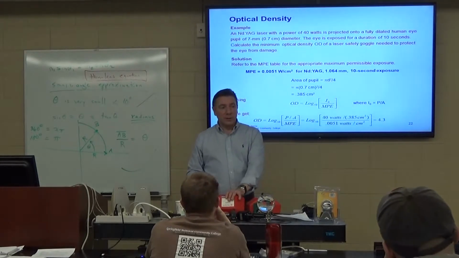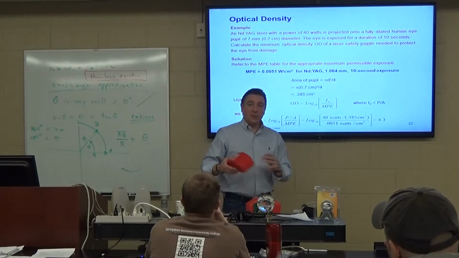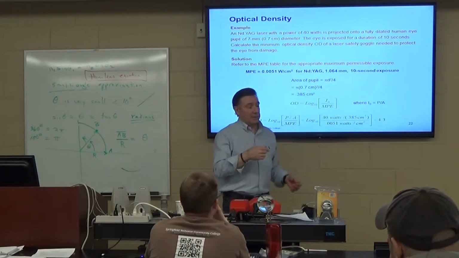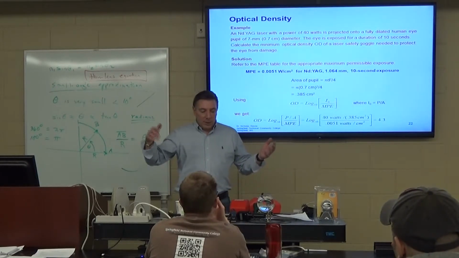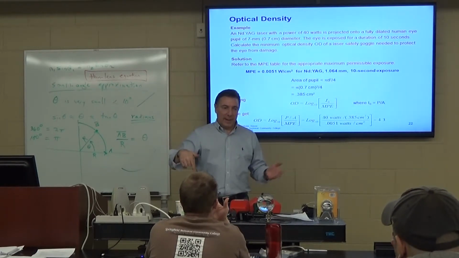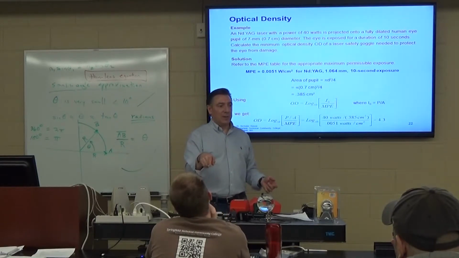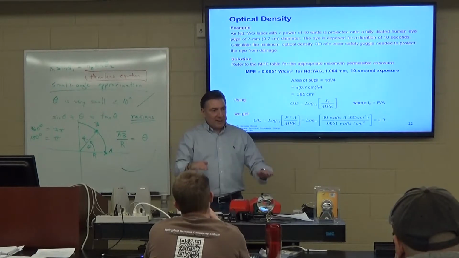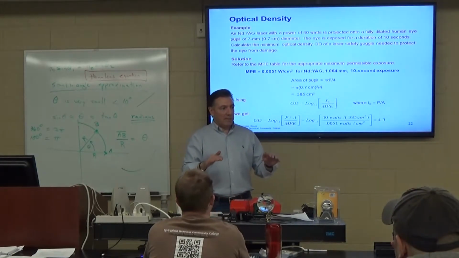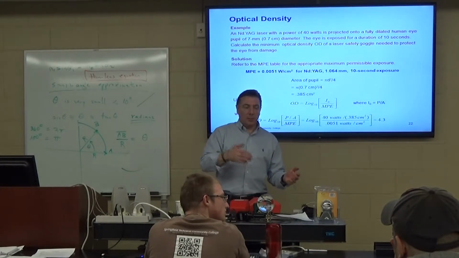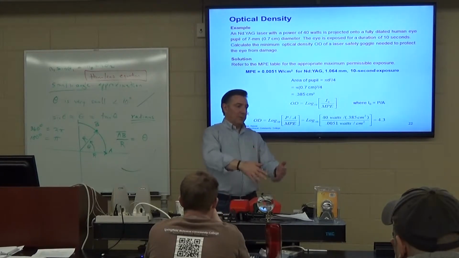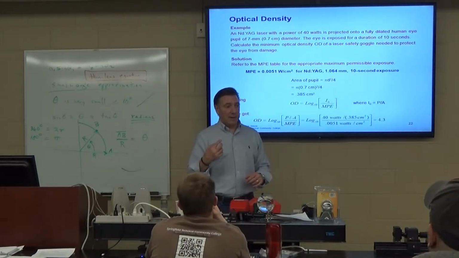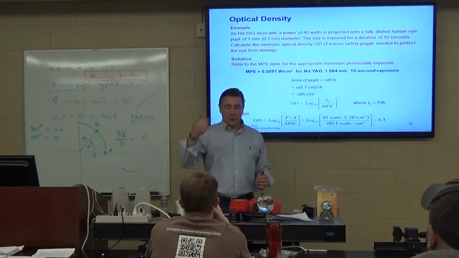And to answer your question, sometimes you want to be able to see your beam. Like if you're using the 8-watt argon laser that we had in the previous problem, you're aligning an optical system, and it's hard enough to align an optical system, especially if you can't see the beam. So you want to see some of it. You want to knock it down just enough to protect you from a stray reflection or something like that. If something gets reflected off a doorknob or a ring, momentarily, it'll protect you from that. But it's not going to protect you from a straight shot in the eye.